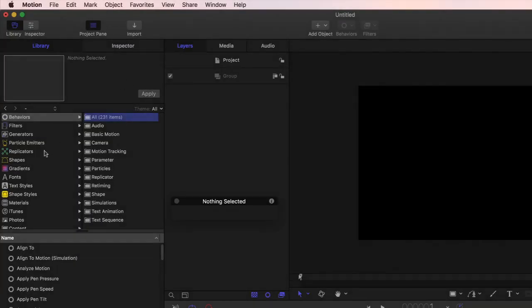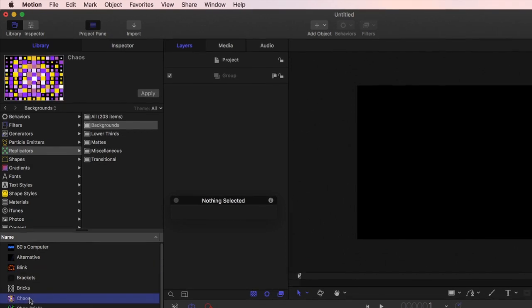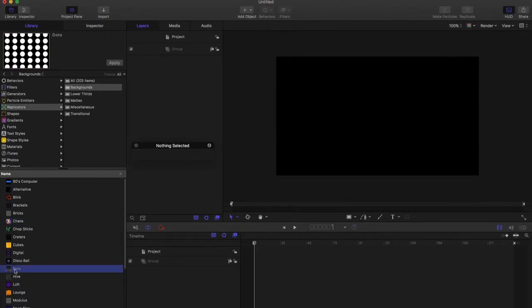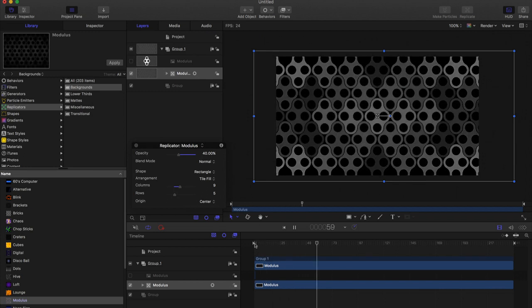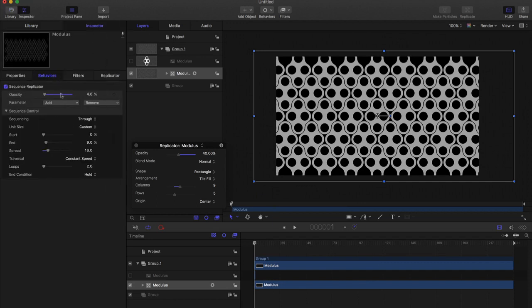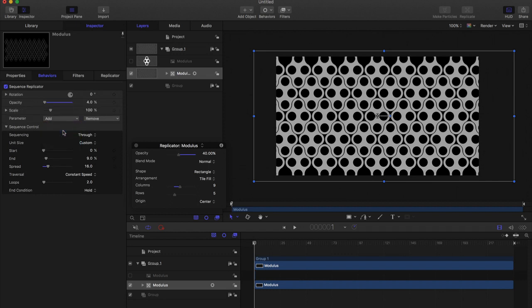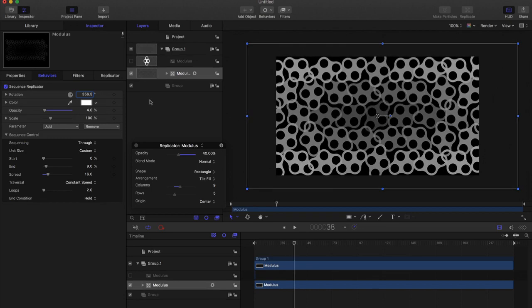Okay, we'll cover one more way to create images inside of Motion, and that's replicators. Replicators are similar to particle emitters in that they take a single image and make lots of copies. The difference is that all the copies live on the screen at once and are then animated, usually with a sequence replicator behavior, which is just like the text replicator we explored earlier with titles. To give you a feel for it, let's take this modulus preset and add rotation, scale, and color variants to the replicator. We'll leave you to do more experimentation with the replicators.